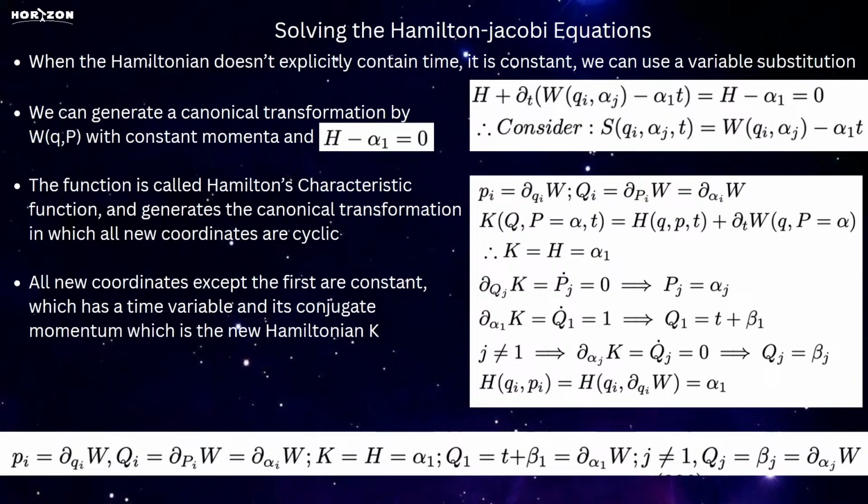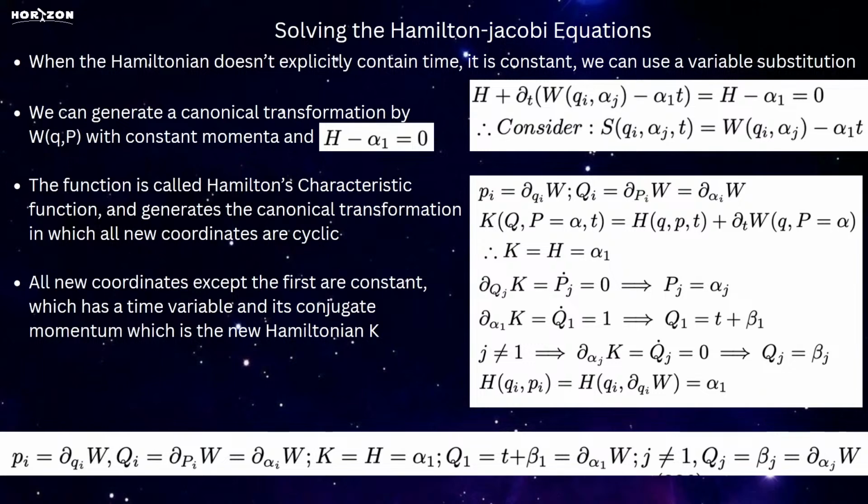So let us solve rigorously the Hamilton-Jacobi equations. Now, this is a bit tedious, but what this basically says is, if the Hamiltonian has no explicit time dependence, we can split our solution S into a time dependent and a time independent part. This reduces the complexity because now we have solved for T and only have to solve for these remaining Qi. We can also write our canonical equations in terms of this W instead of S.